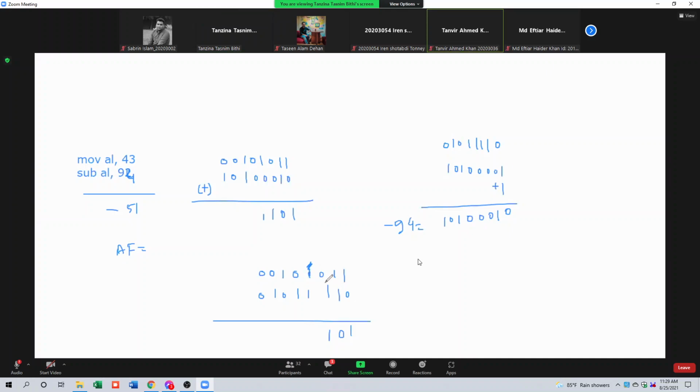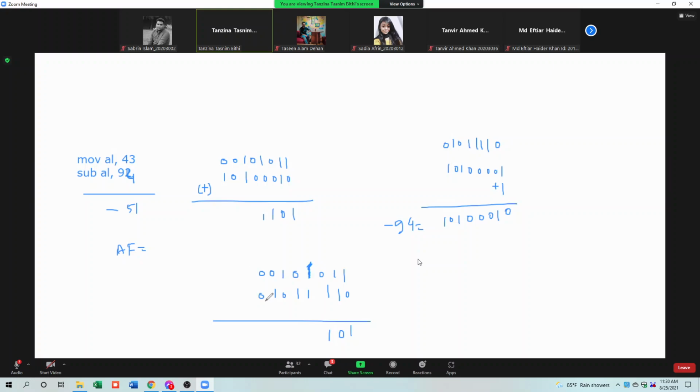And which amount are we actually adding with this bit 0? In decimal, we are actually adding 2, isn't it? So 2 minus 1 equals 1. Then after taking a borrow, what is the value of this bit? 0. That means in this position, we need to take a borrow from the high order 4 bits.